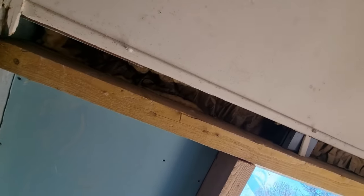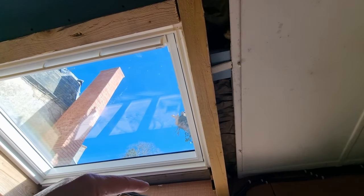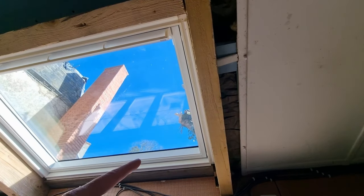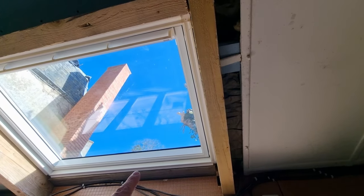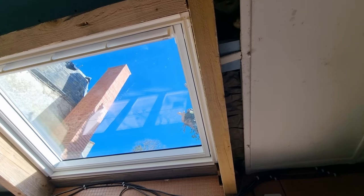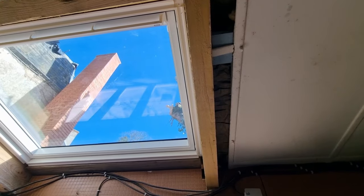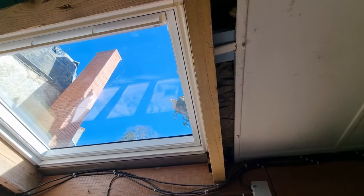he's put some insulation in the gaps for the time being, and because it's like a corrugated pattern on the front, there was drafts coming through, so he's spray foamed all the edges to stop any drafts coming in and to stop our heat disappearing. So he's been doing that, and he's now moved on to some other odd jobs.